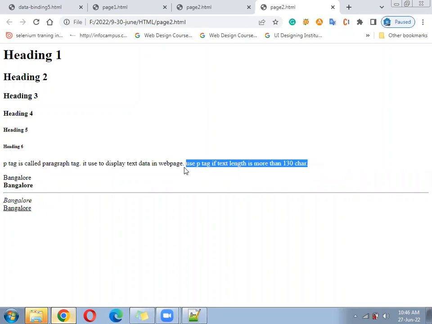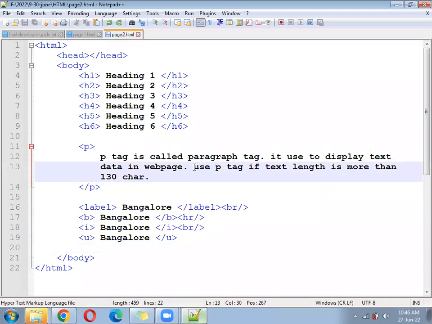So we'll break the line before that. How to break the line? What options do you have? If you want to show a line, you can use HR. If you don't want to show a line, then use BR.